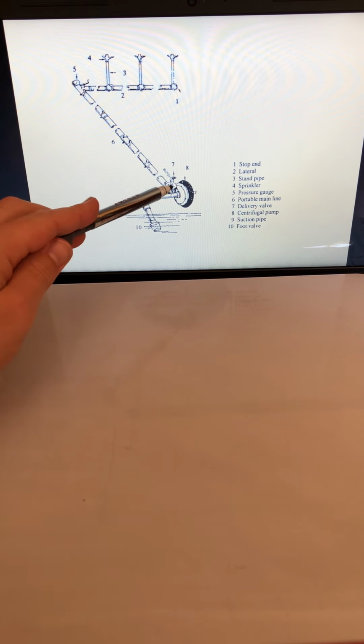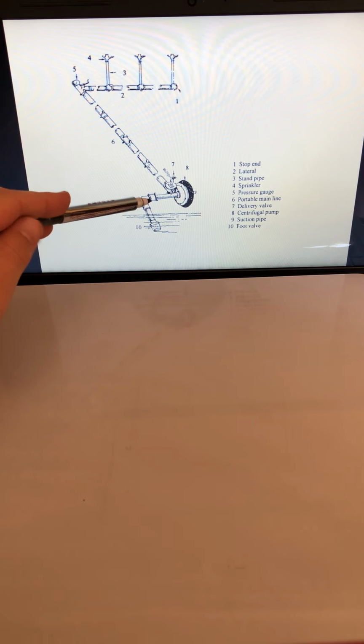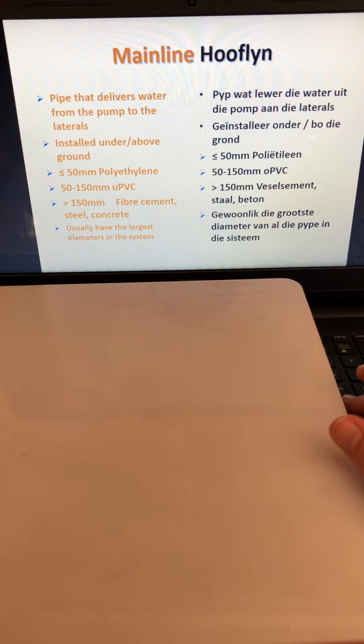Then you've got a pressure gauge to make sure that from your main line to the lateral, water is being pumped at an adequate pressure. Here's your main line, delivery valve, centrifugal pump, pumping water throughout this main line, and then you've got your suction pump and your foot valve.